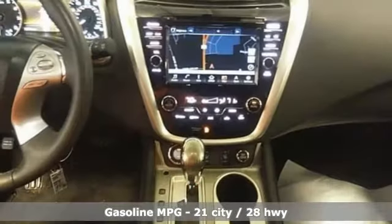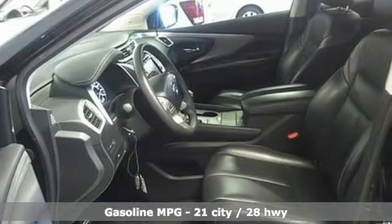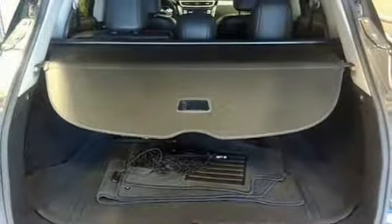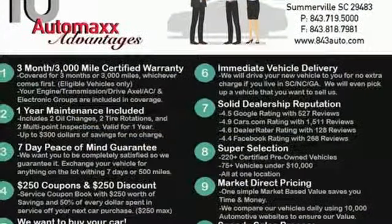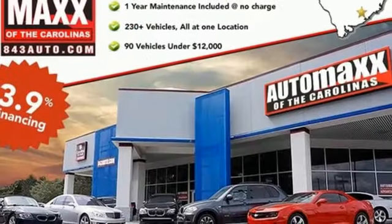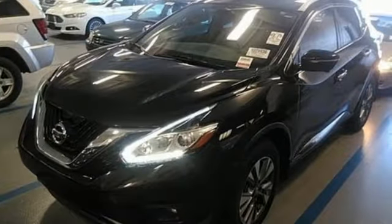Features include streaming audio, power heated mirrors, front heated leather bucket seats, auto dimming rear view mirror, doors and push button start proximity key, dual zone climate control, continuously variable automatic transmission, first and second row express open and close, sliding and tilting sunroof, gas pressurized shocks and V6 engine.